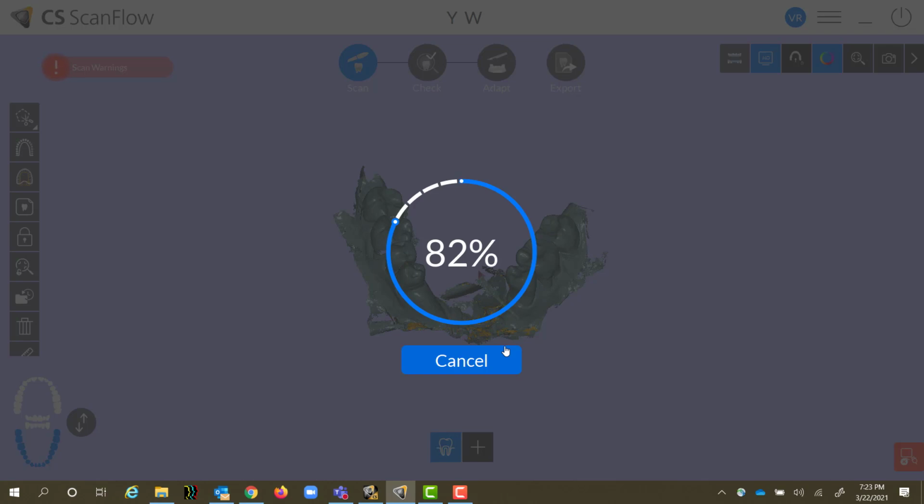Perhaps this has happened to you in the past. You've scanned something, you look at it and you feel it's there, but then when you go to this refinement stage, it's no longer there because it was, again, lower points of data. It wasn't the optimum scan. So now you're able to tell the algorithm, I know it's not the best, but I would still like you to leave it in there because my lab could work with it, or we can go ahead and proceed with whatever the prosthesis might be in that situation.